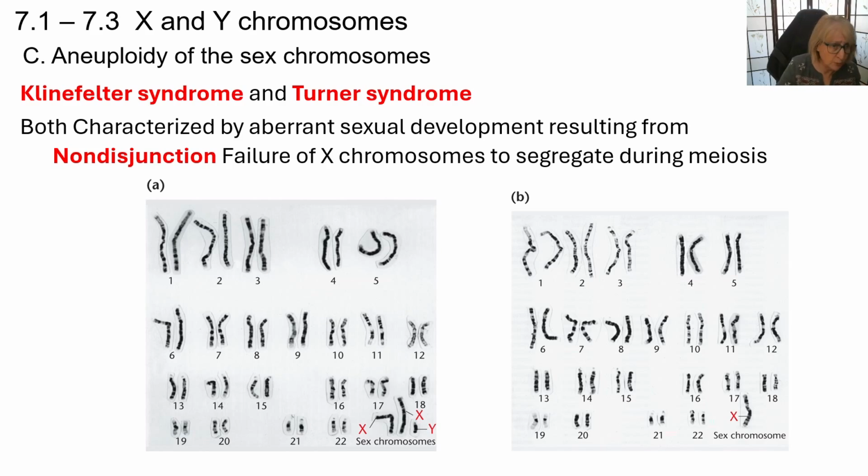This is Klinefelter syndrome, and so this is a karyotype showing Klinefelter syndrome. In this case, we've lined up all the chromosomes, and you can see that this person has an XXY as their sex chromosome. That means their chromosome number is 46 plus 1. We refer to this as a trisomy. At one position, one type of chromosome, there is one too many. So this person has a trisomy of the sex chromosomes that results in a syndrome, many different symptoms, called Klinefelter syndrome. Generally, this results in being taller on average than other people.